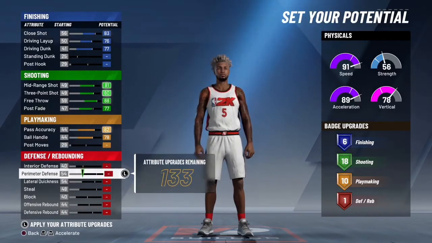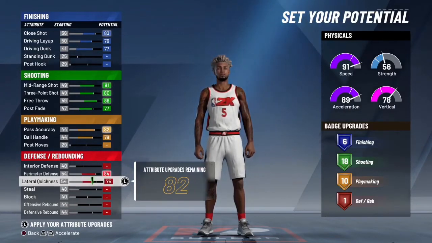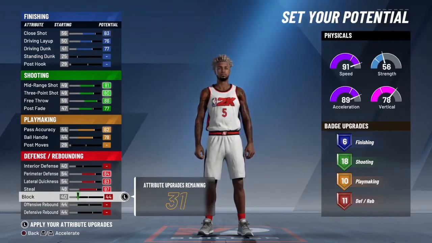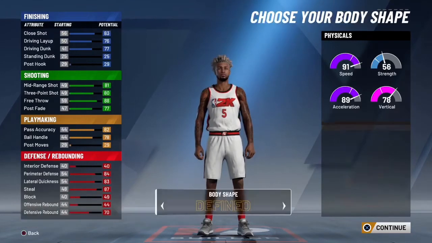So now what you want to do is put your perimeter defense at an 80, max out your lateral quickness, max out steal, and put your block on at a 49, and then put this on 70. So that way you get 18, you get 6, 18, 10, and 18. So you get 18 in two of your main categories, and then you get pretty good badge numbers in the other two.